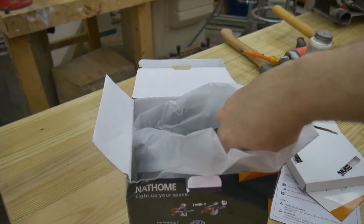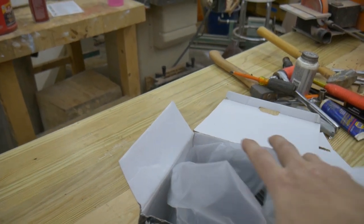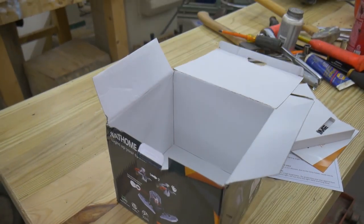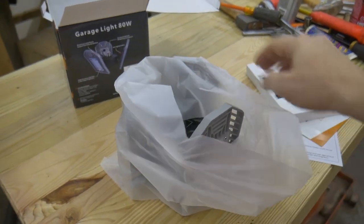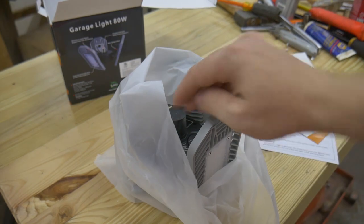We'll get a set of preliminary impressions here, if I can get it out of the box. Doing this one-handed. There we go. It's actually much bigger than it appears in the pictures on Amazon. Here we go.